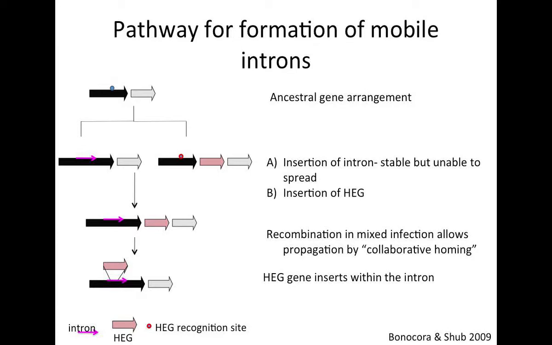All a homing endonuclease is, is a genetic parasite. It just tries to get from one piece of DNA to another. It doesn't have any function that anyone knows of. It just tries to move about. This same site is often targeted by an intron, so the intron can insert in the same site. What they think happens is that you have one population that has the gene, and an intron gets inserted at some point, and you have a separate population where you get the homing endonuclease that is targeting the same site that the intron inserts into.